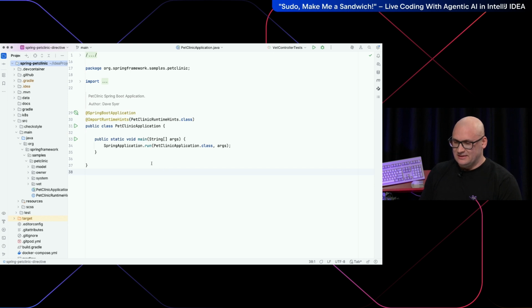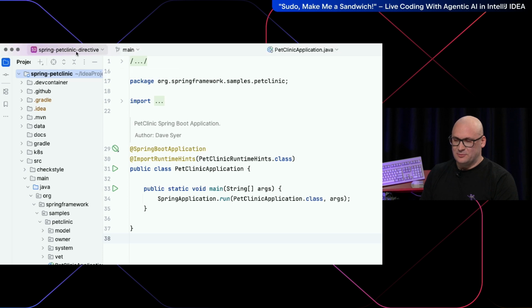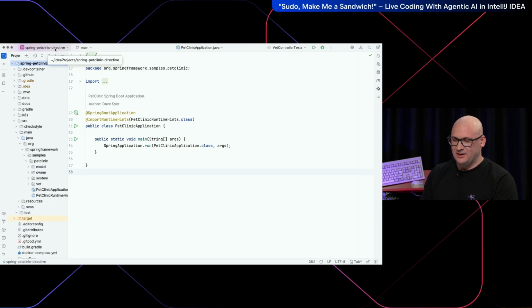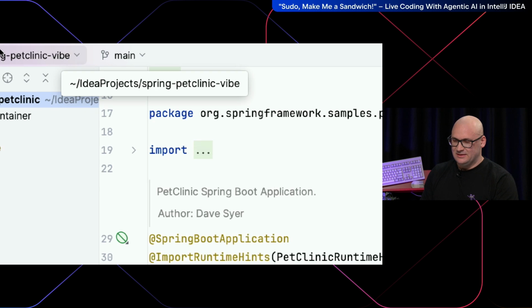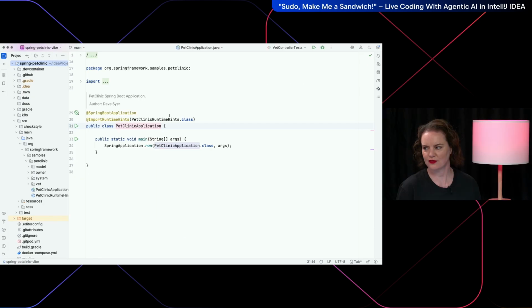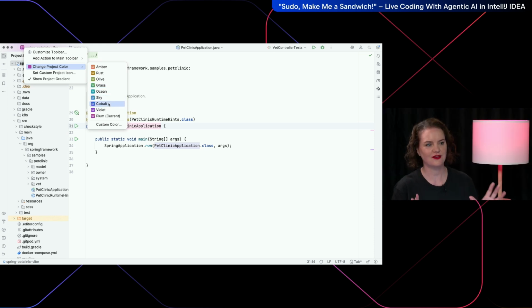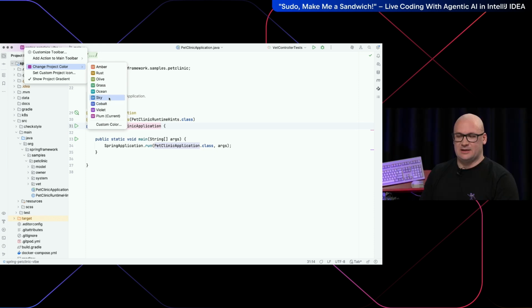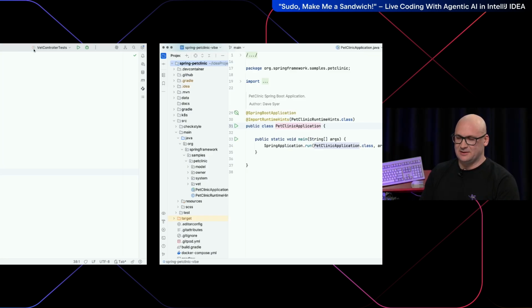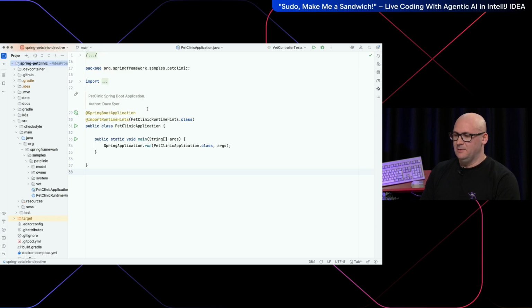I have this little hint on the top, directive in the project name, and the other one is vibe. Okay. So we can distinguish by that name. You could give them different colors maybe in the toolbar. Indeed. I can change the color right here. But what color signifies vibe and what color signifies directive? Sky is the vibe, and let's make directive amber.